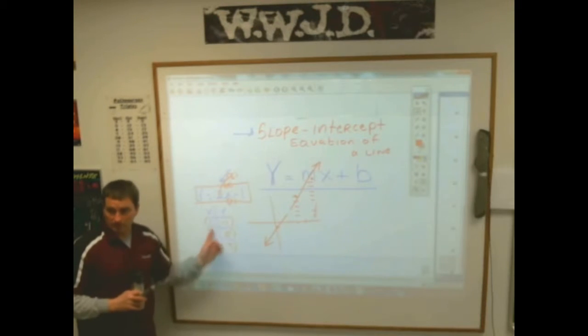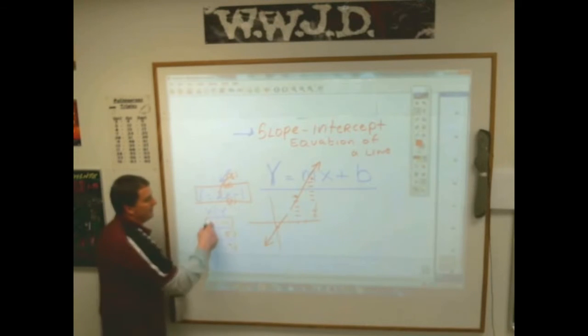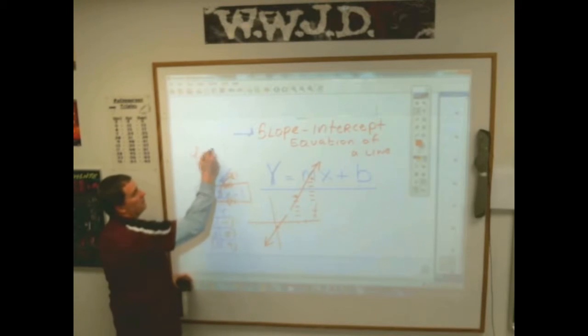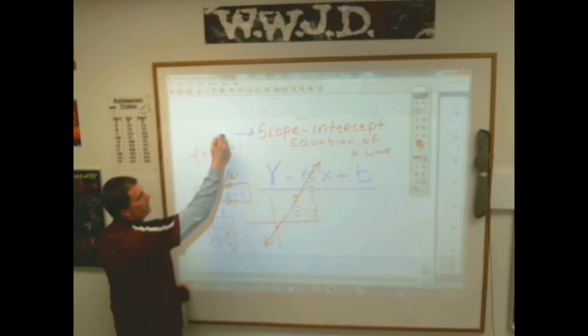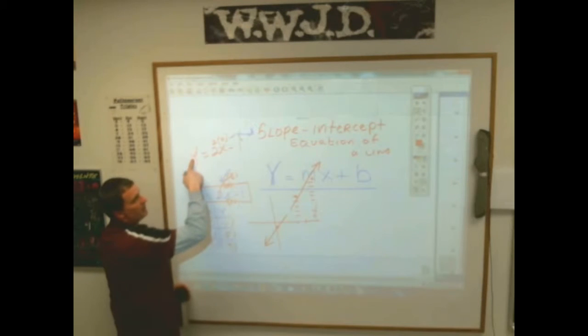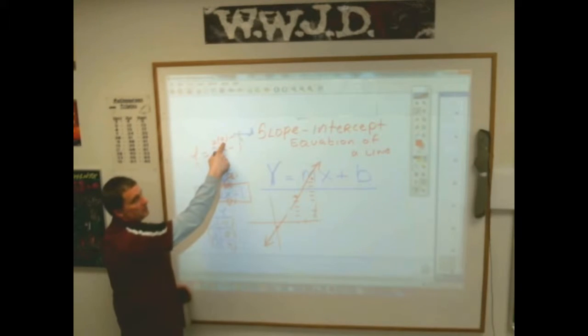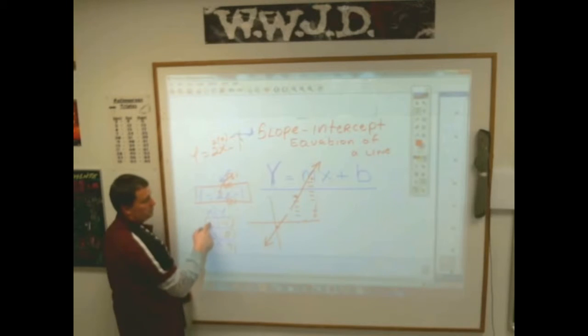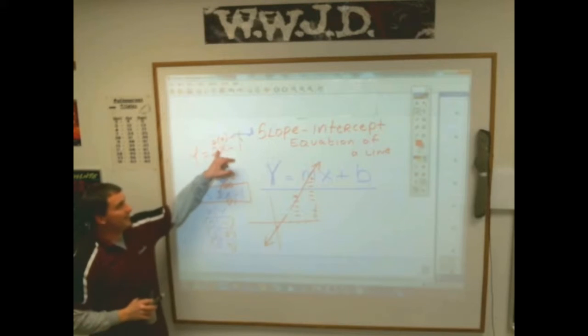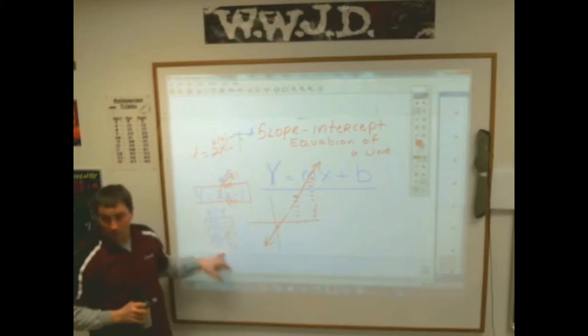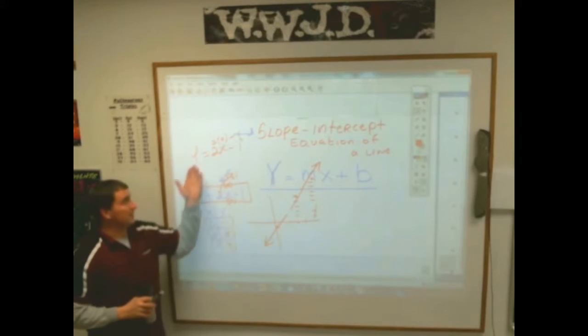Where did the x's come from? You make up those. Okay, so you don't understand how I take 0. Here's my equation. X is 0, so I put it in for x. 2 times 0 minus 1. That's what y is going to be. What's 2 times 0? 0. Minus 1. That's where my y comes from. You don't understand that you're going to take all of these points and put them into that and have to do a lot of math to figure out the y's? You don't understand how this works?